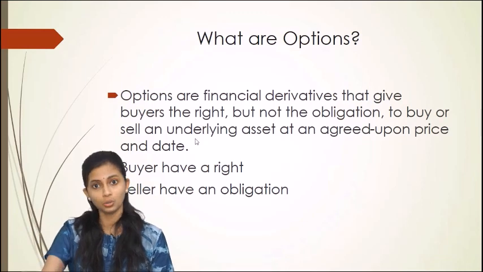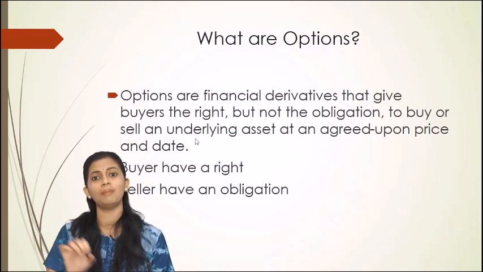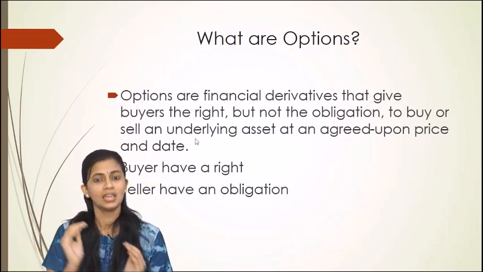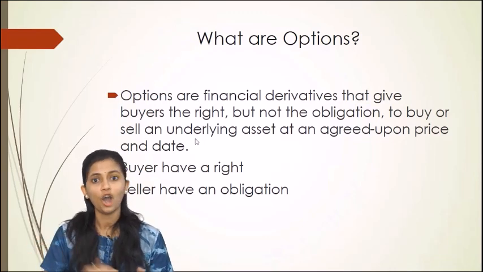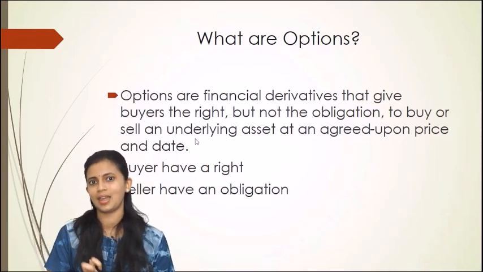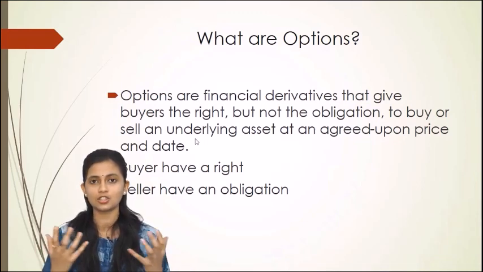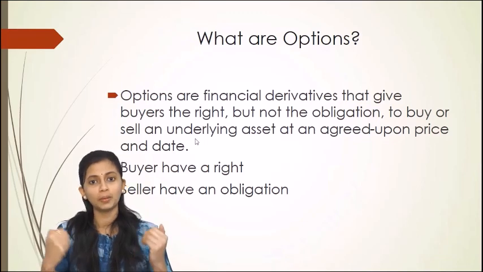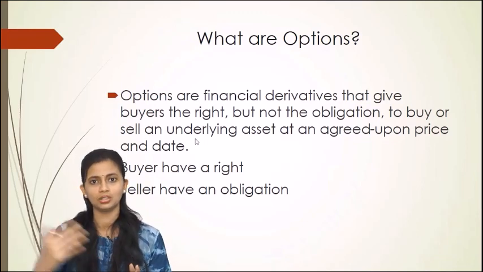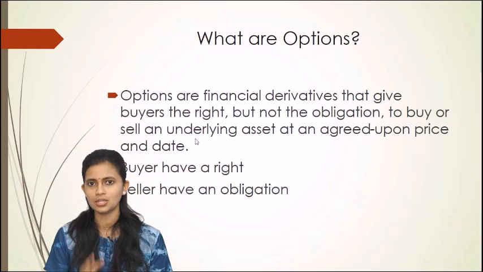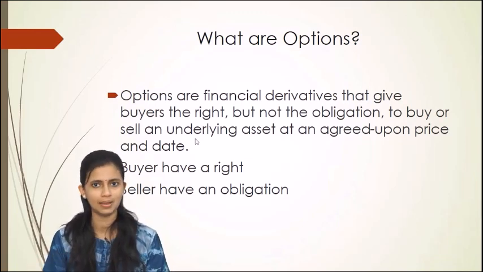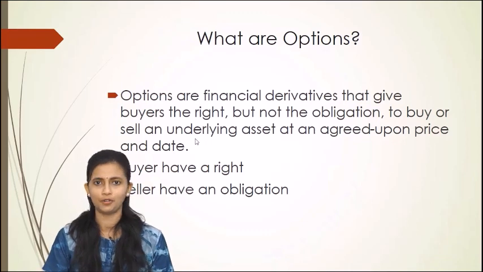Now, in order to get that right to buy the asset or to leave it, he has to buy the option. What is the amount he will pay to buy that option? That is called the premium. In the case of a stock, he is not going to pay the entire value of the stock to the seller. To take that right, he will pay only a very small amount, which is called the premium, which we will learn about going forward.